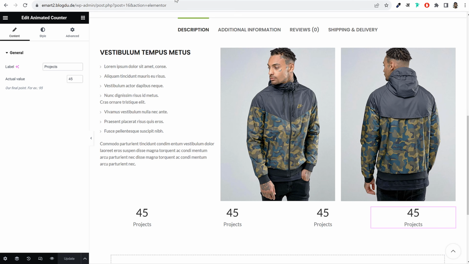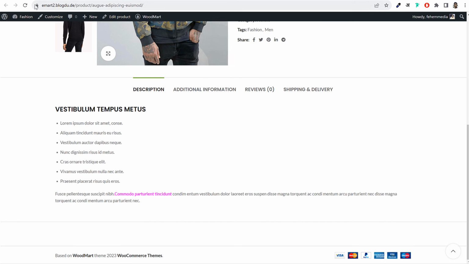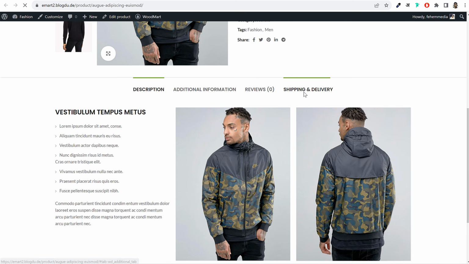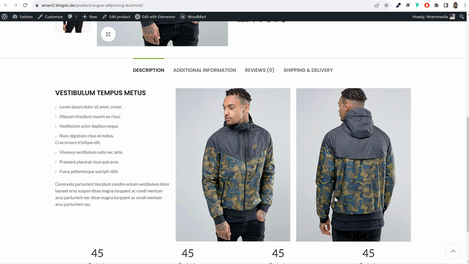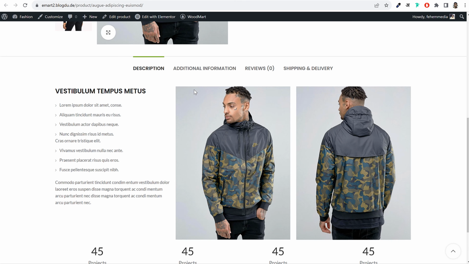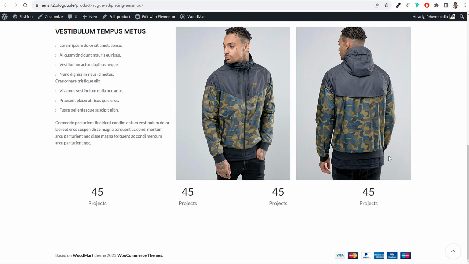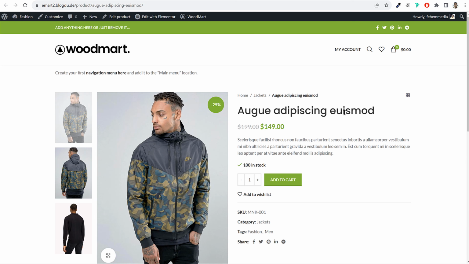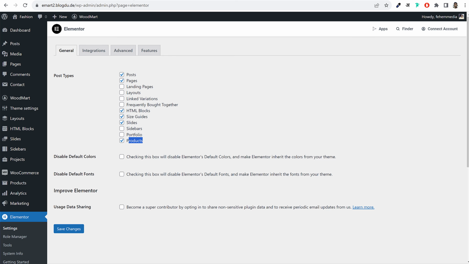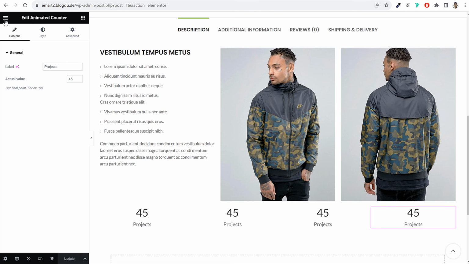Now, once you update this page, after that, again, if you come back over here and refresh it, you will see the changes. Here, as you can see, we have the description. Under description, we also have the counter and all. Okay. So now you can go beyond this and do whatever you want under description. If you want to design a nice description for this page, you can do that as well. So this was description. Let me again come back to this page, cancel this.